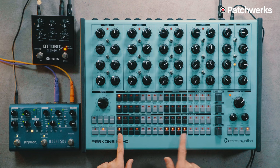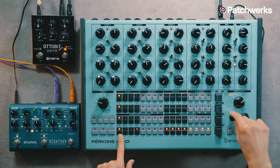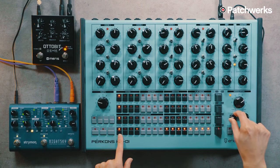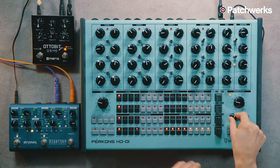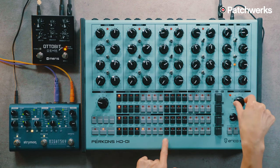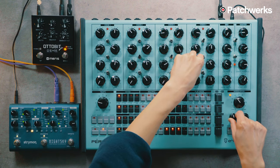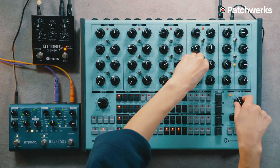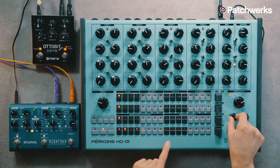So right now I have some light modulation, about 40% on the tune. I'm gonna turn that up to 80, and we're just going to scroll through these waveforms. And then we can do the same with the filter. And decay.